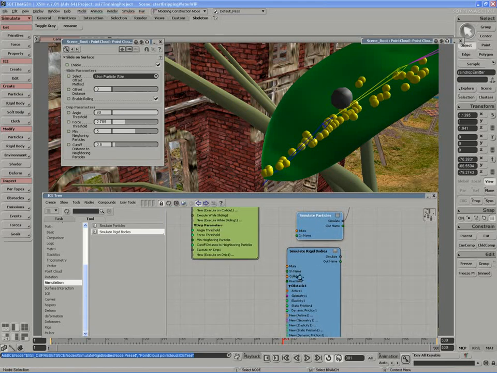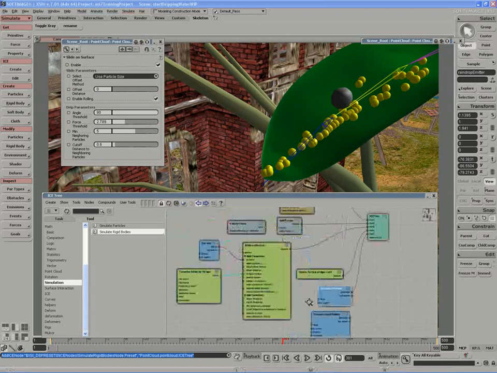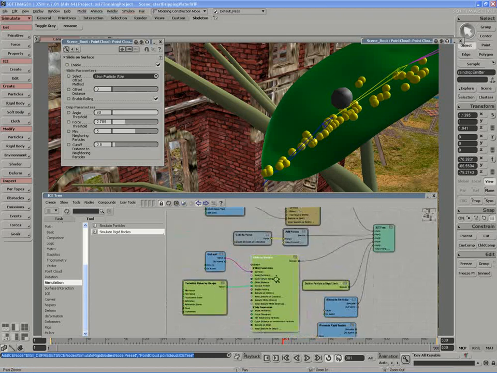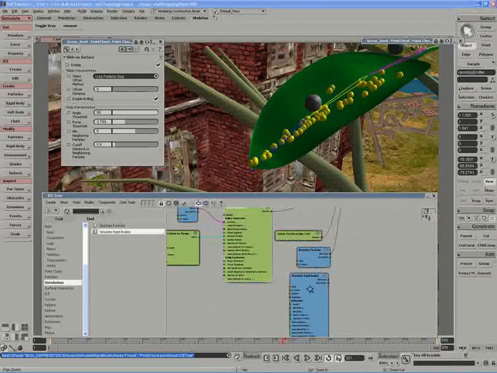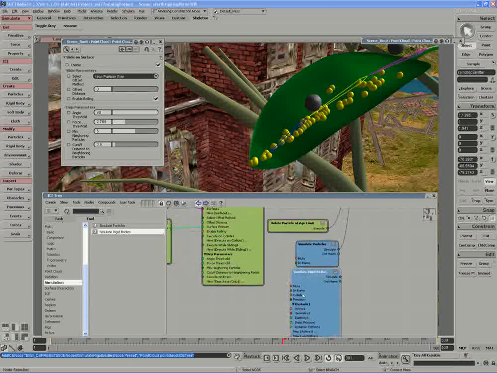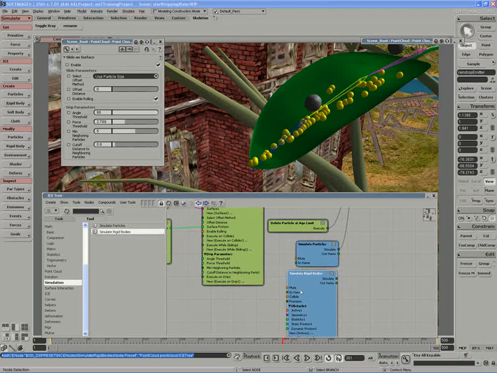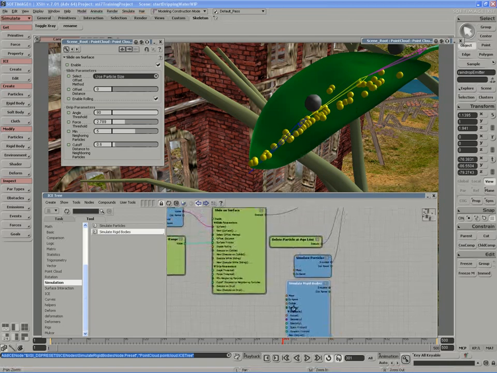And this doesn't mean that you can't treat rigid bodies the same way you do particles by using things like the slide on surface compound. You can still use objects and their surfaces as collisions. It's just giving you ways to speed up this interaction. So you can use more generic convex hull shape collision detection for the geometry that's plugged in through here. And of course specify the elasticity and friction on a per particle basis. In this case, the elasticity is designed for the object in question acting as the obstacle. So for the object's own elasticity and friction, we would need to set that in the ice tree using a set data node.